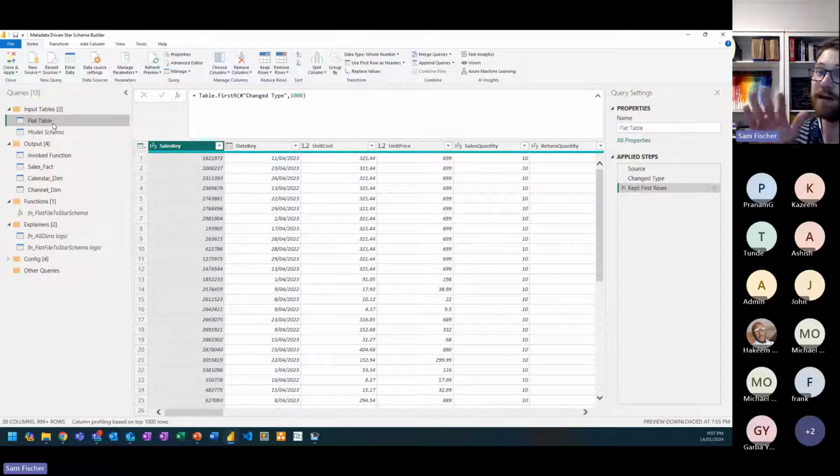The other thing I'll flag with this as well is that this works well for small files, but if you're dealing with files with millions or tens of millions of records, you're going to have a real performance issue here. So when you're developing things out, you can always filter this down to the top 1,000 rows, and then as you're going, just verify that it's not going to time out.